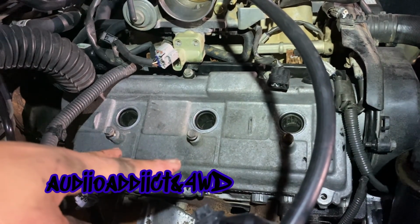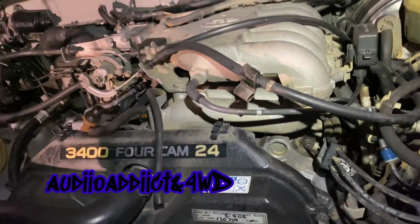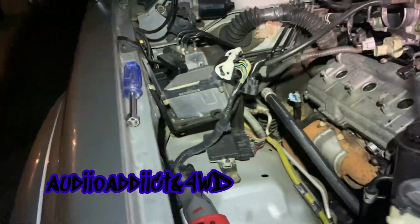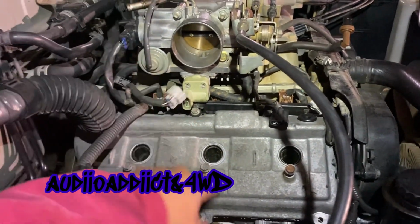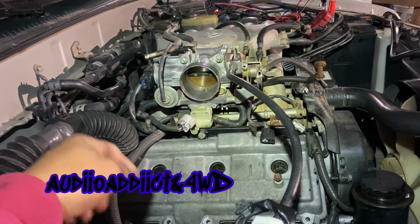I'm gonna hook up all this, and I'm gonna have to take this apart. That was not necessary, but since I bought the gaskets for the plenum, I'm gonna have to take it apart. Probably I'm gonna clean it because you see all the mold from the previous owner, man. Anyways, I guess that's gonna be it for today. I'm just gonna put everything together, first the bolts, and then the ignition coils. I believe that's how they're called. And put all the hoses. No, probably not the hoses because I still have to take that apart. So yeah, probably just ignition coils.